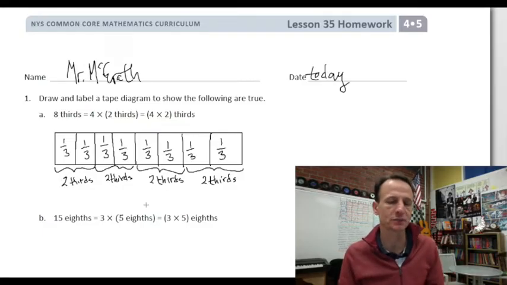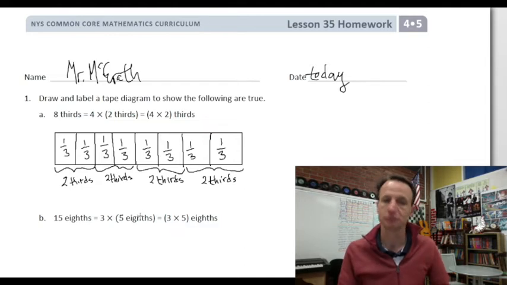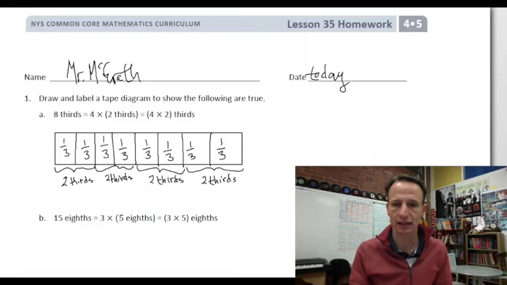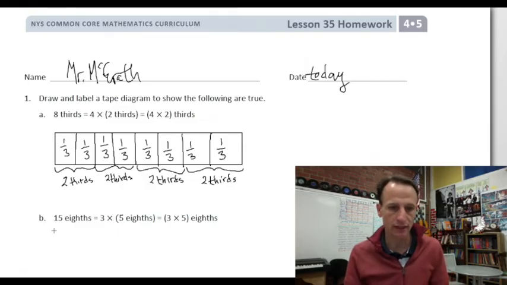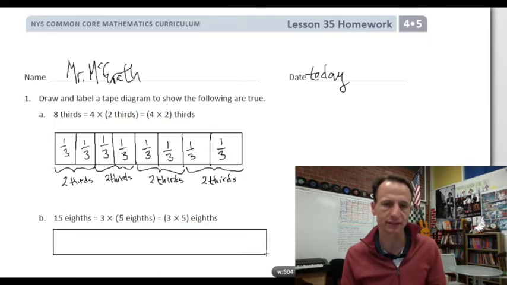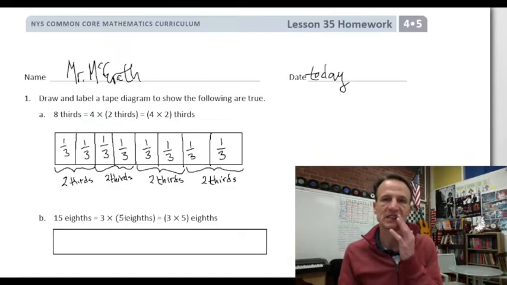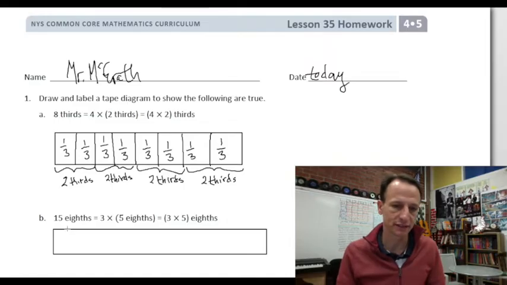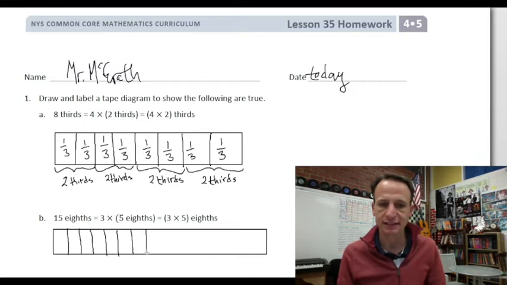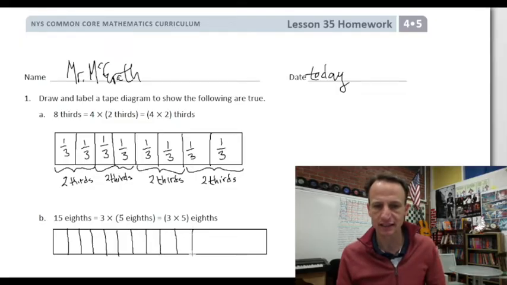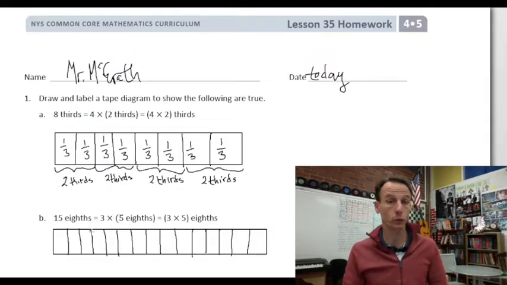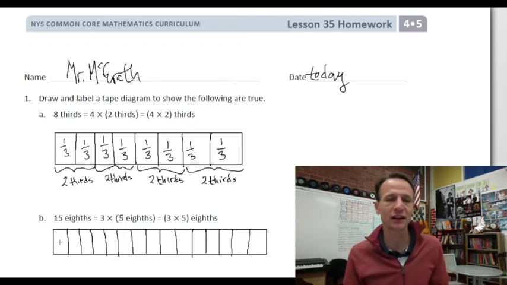Same idea here on the eighths. Go ahead and draw. Now I need 15 eighths so I need to make this at least a little bit longer and make my partitions a little bit smaller. I need to draw 14 lines in here. This is going to tax even my abilities. One, two, three, four, five, six, seven, eight, nine, ten, eleven, twelve, thirteen, fourteen.